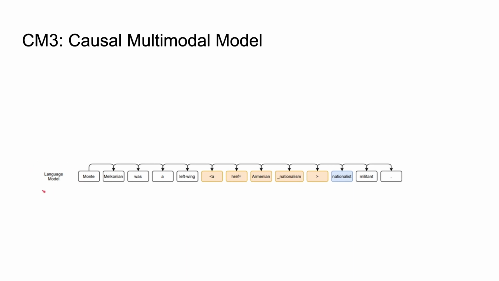In this case, for GPT models, the typical GPT model uses a causal mechanism, which means that each token that is predicted by the model is dependent on the previous tokens, but none of the future tokens. So as this model is trained, it is using the previous tokens to predict what the next token will be. But it doesn't have the ability to see into the future, and can't, for instance, generate what this hyperlink to a particular Wikipedia article will be based on the word in the future. In this case, this hyperlink would have been a link to Armenian nationalism, but for the model to get to the word that this link depends on, it'd have to see into the future, which it just can't do.